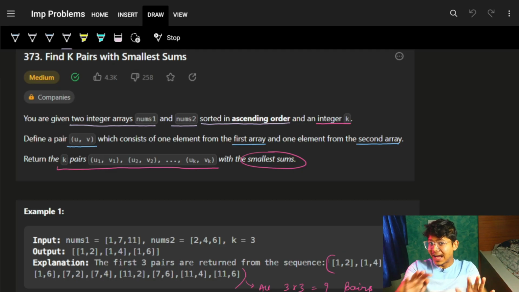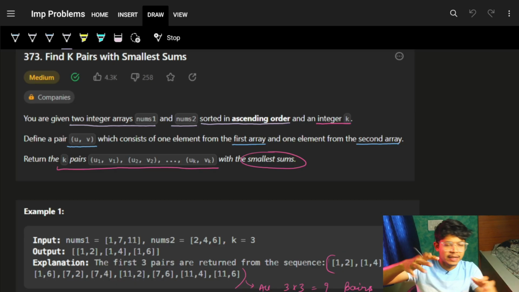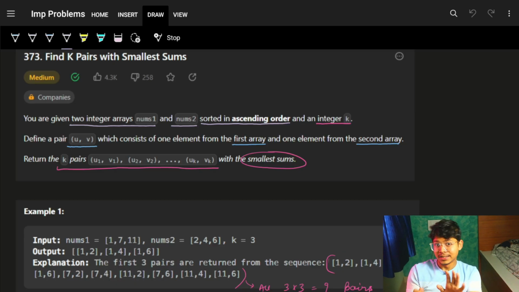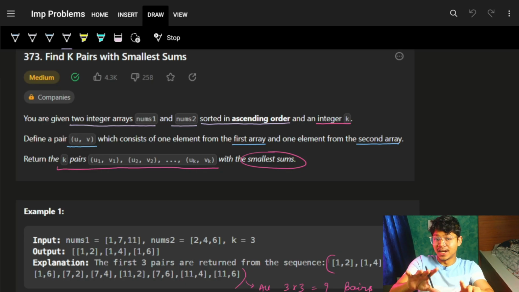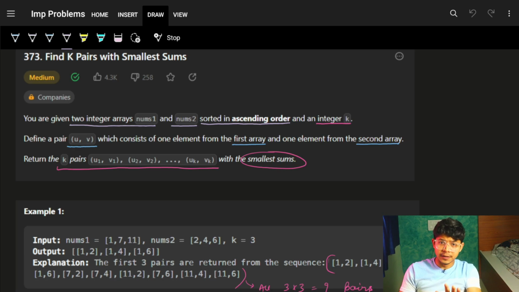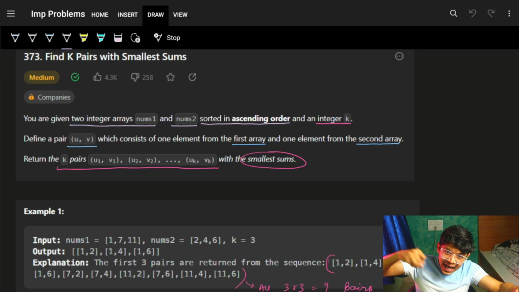Although it's a medium problem, I will put it in the medium-hard category, because if you had solved the previous problems of that sort, it's easy, but otherwise to think of it is actually hard. So yeah, we will see. Ultimately, everyone knows the solution. If you don't, for sure, it is very easy. Everyone has told that. But how to reach it, how to think: oh, it could have happened in that direction.